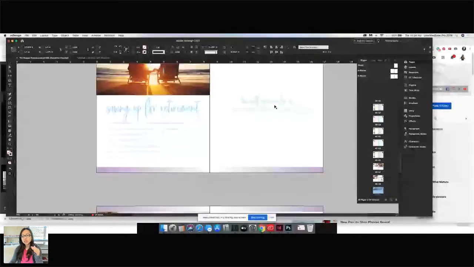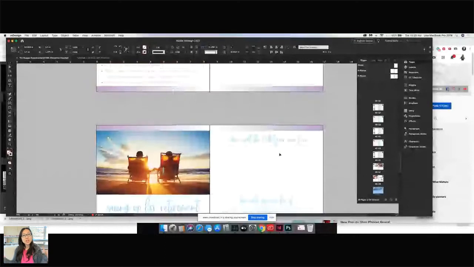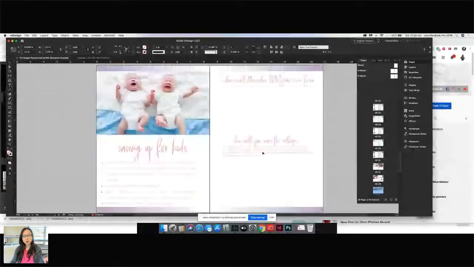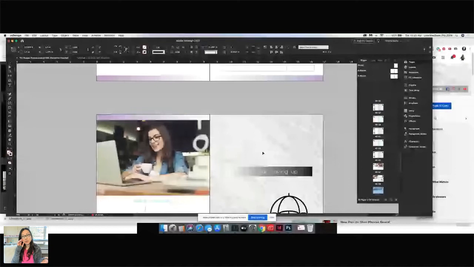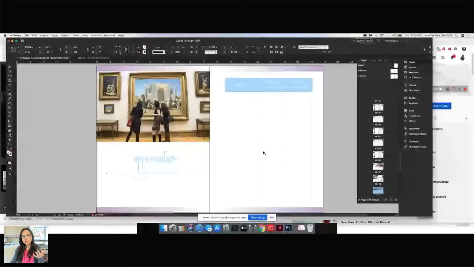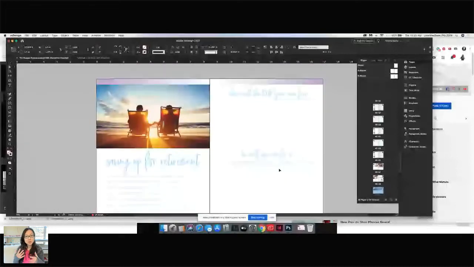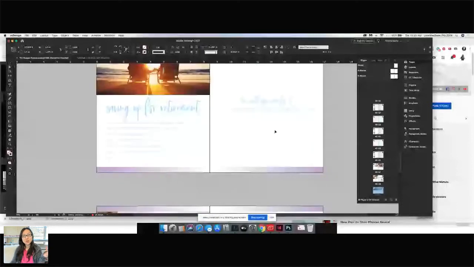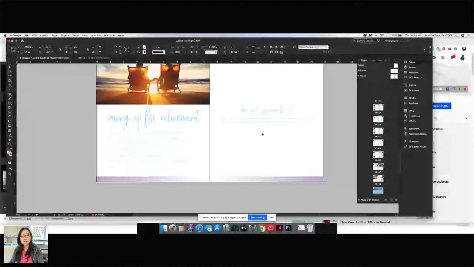So there's basically two sections, like where will the money come from? Like maybe they already have assets. Remember we talked about this before. They have appreciating assets, and when they retire or when they want to go on vacation or pay for their child's education, maybe they're just going to go ahead and sell their Monet or Van Gogh painting or something, right? So that could be a way that they could come up with the items for the first box. And then how will you save for it just helps them to think about planning going forward. And obviously for how will you save for it, you could go ahead and create a chart again, like month, year, total amount to help them back into that number.